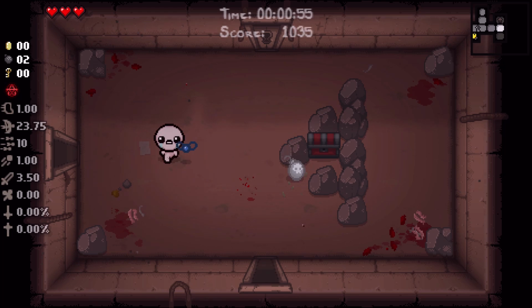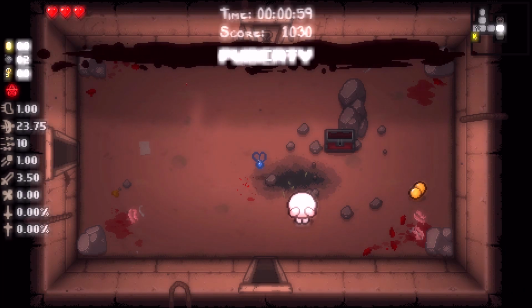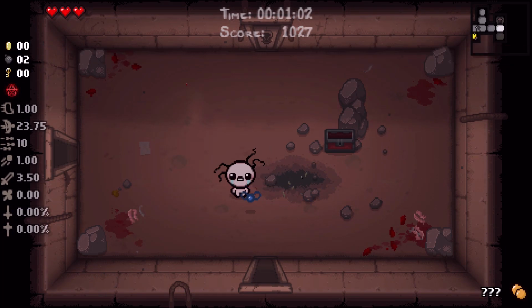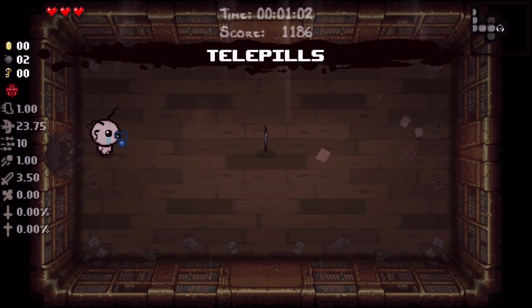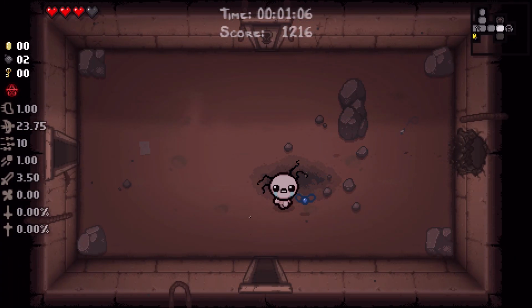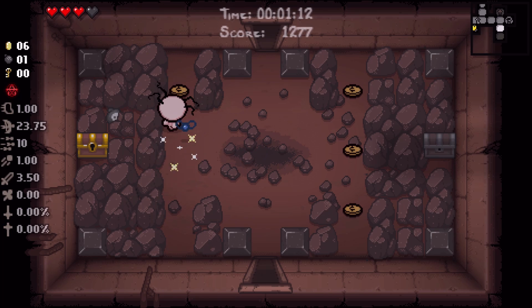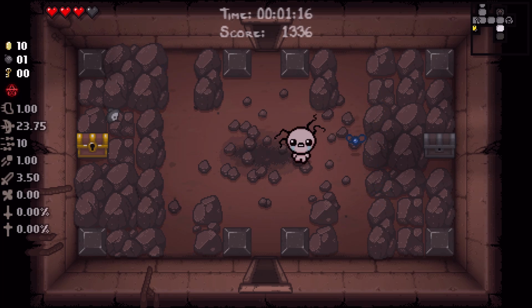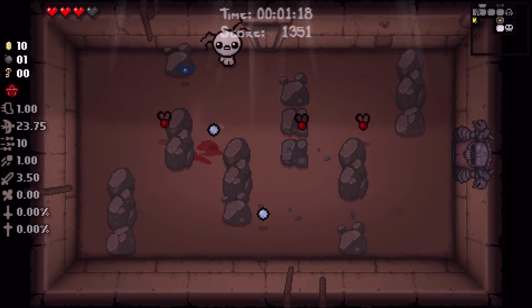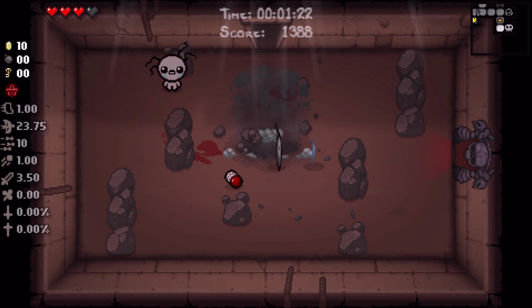Yeah, we'll open this chest. Some pills. So Puberty does nothing other than give you a weird haircut. And we got teleported to the super secret room. Oh, I'm glad I've got a bomb for that. I get a bit of free money. And Money Equals Power would be great right about now, but something tells me we're not going to get that lucky.